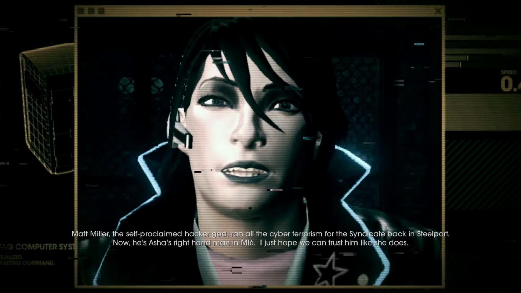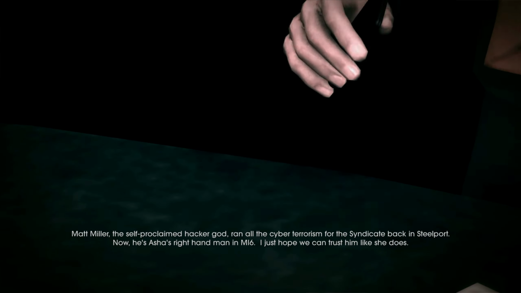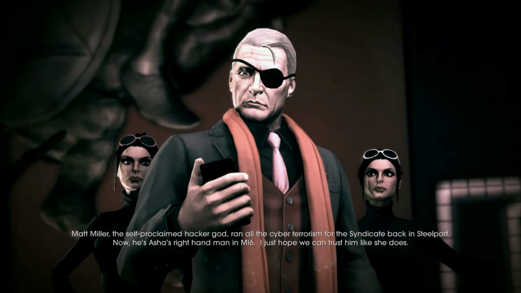Matt Miller, self-proclaimed hacker god, ran all the cyber-terrorism for the Syndicate back in Steelport. Now he's Asha's right-hand man in MI6. They're so weak and trust him like she does.